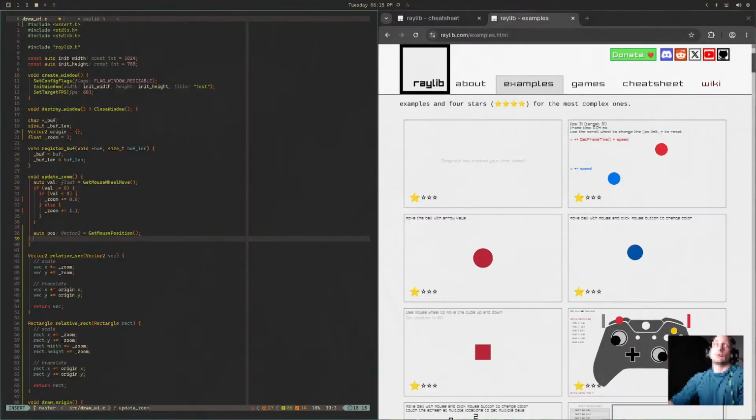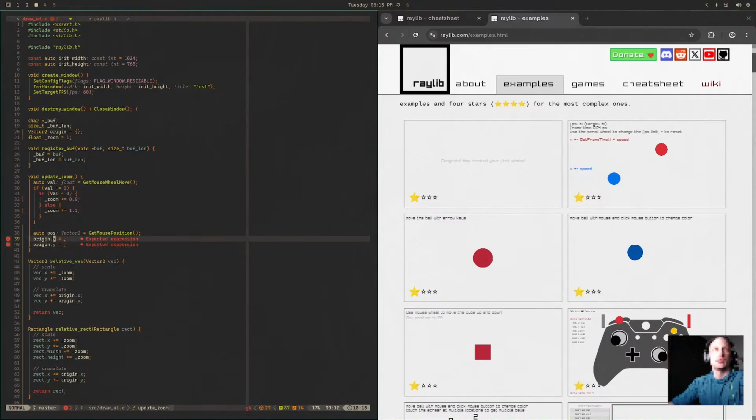So I think we're going to do origin.x is going to be equal to some value, and then origin.y. So this is probably going to be a star equals. No, it can't be. It has to be a plus equals.